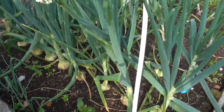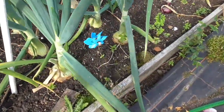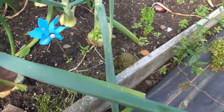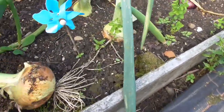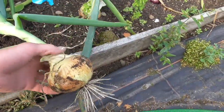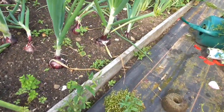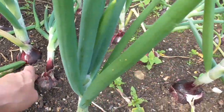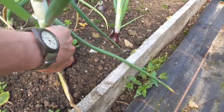So a bit more veg. This is where I've put a few more onions in. I think these are actually bigger than the ones in the other bed. I'm going to pull them up, because they're more than big enough to eat. So I'll take a few onions up, eat them as we need them. Likewise, the red ones. In fact, if you can see, some are actually falling over, so that means they're not going to grow any bigger. I'll pull a little red one up.